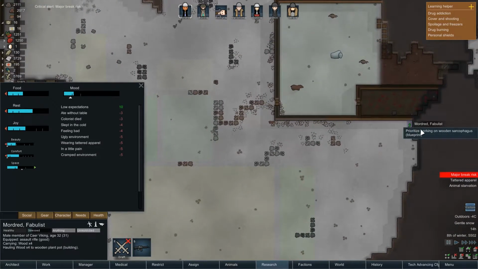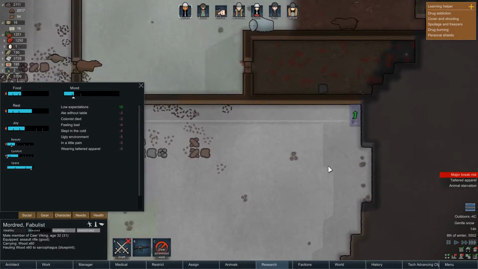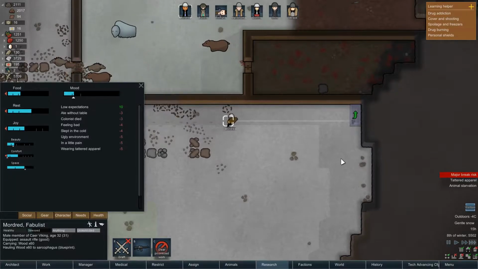I want you to do the sarcophagus first, please. So we don't need to dig Matroni up when he's, like, desiccated. The body should still be frozen, I hope.